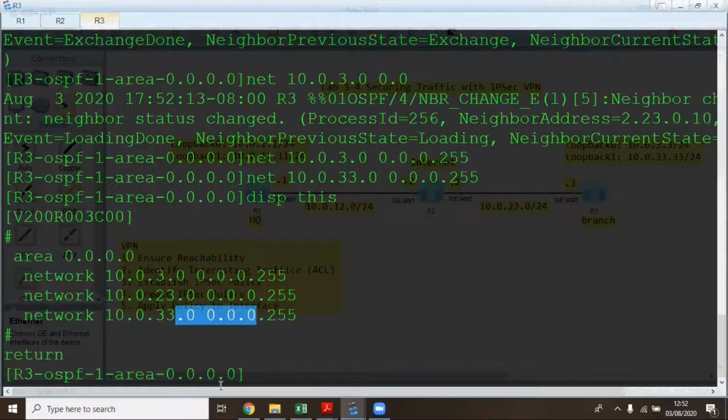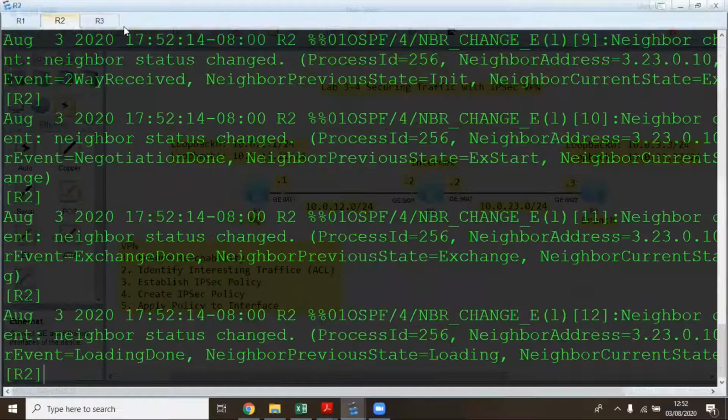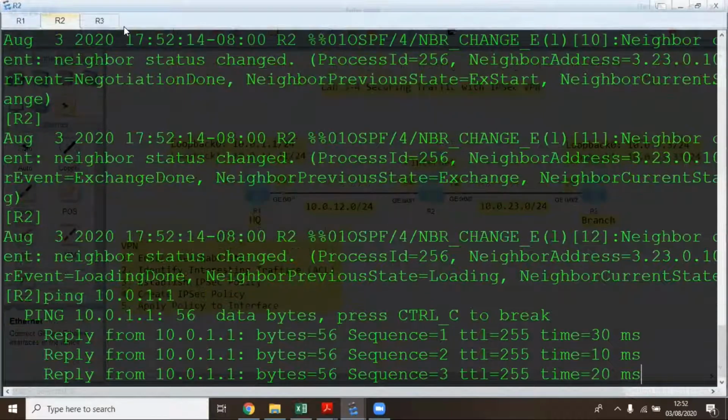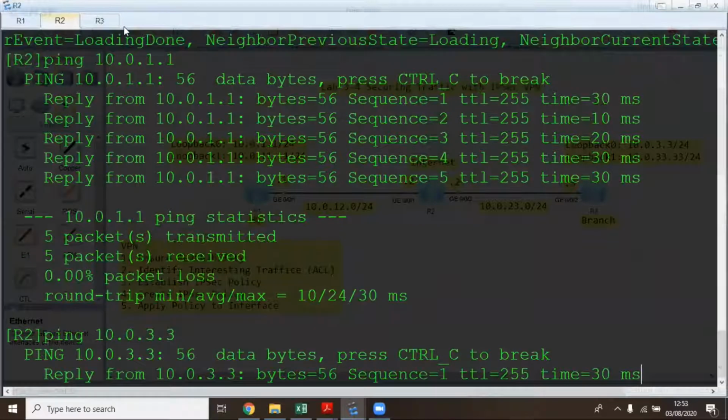Okay, so we can even display this just to see that indeed we are on area 0 and we've advertised the correct networks. So right now we should be able to ping the loopback interfaces. From R2 I can do ping 10.0.3.3.